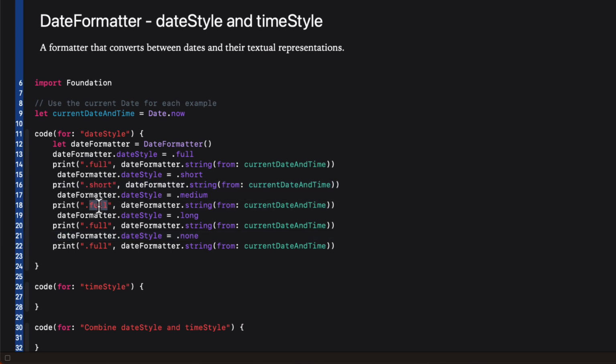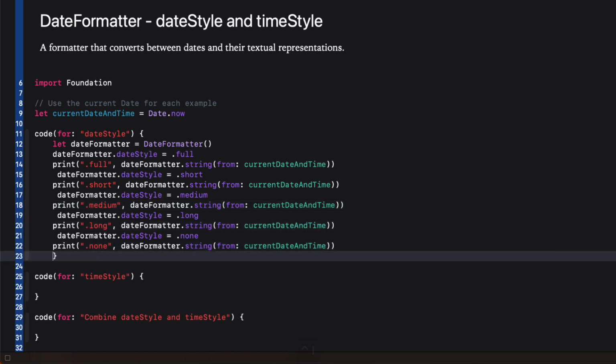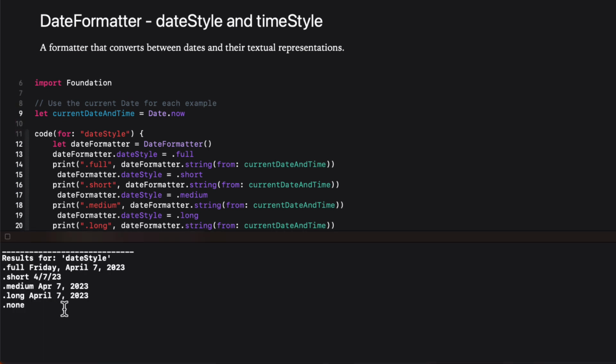So I'll make sure that I include the short, medium, long, and none options as well. When I print now, I get a good reference and I can see which of the different enum options I'm presenting.